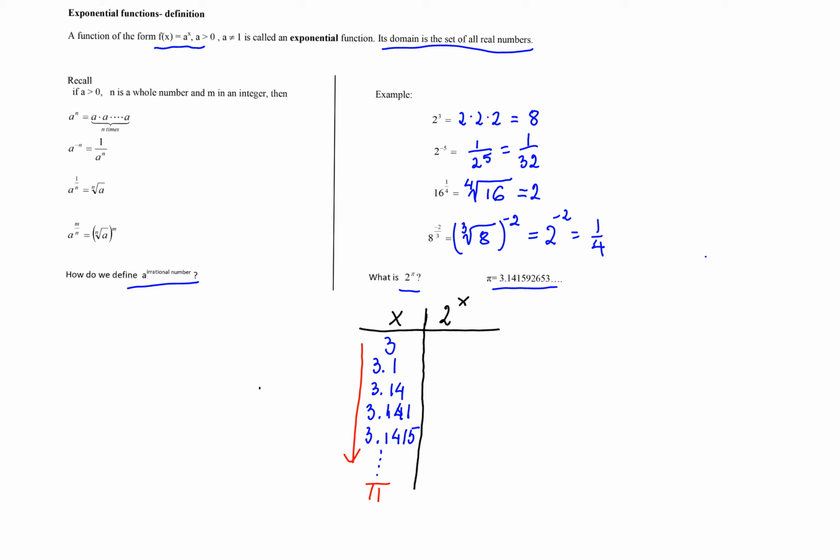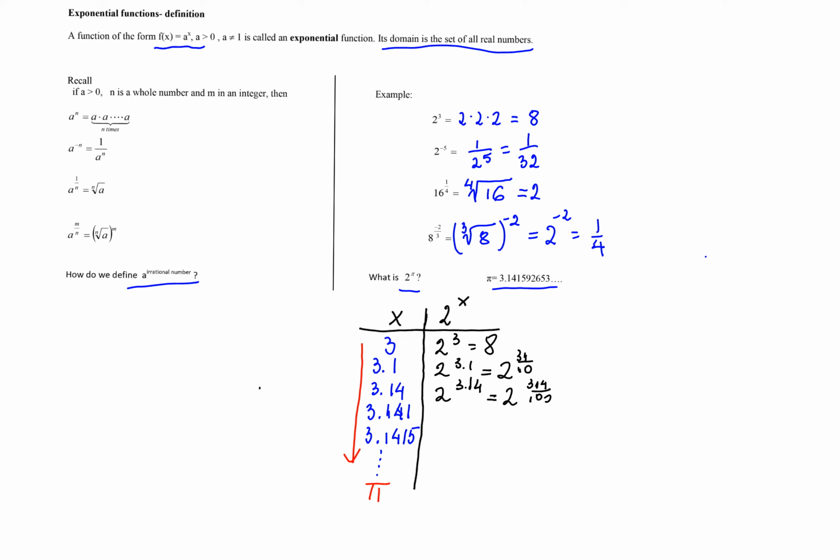Now, if I compute the values of the power 2 to any x in that column, these values are well defined because the numbers x are rational numbers. They have a finite decimal expansion, so that means they are rational numbers. So I can form 2 to the power 3, that's going to be 8. I can form 2 to the power 3.1, which is really 2 to the power 31 over 10, and therefore it is well defined. I can form 2 to the power 3.14 because this is 2 to the power 314 over 100, and so on.